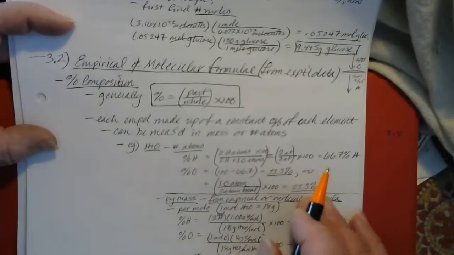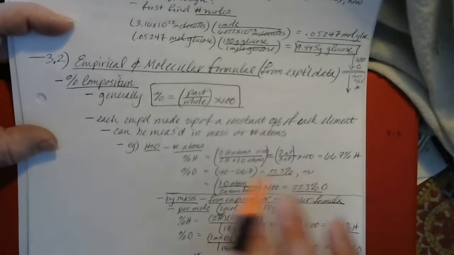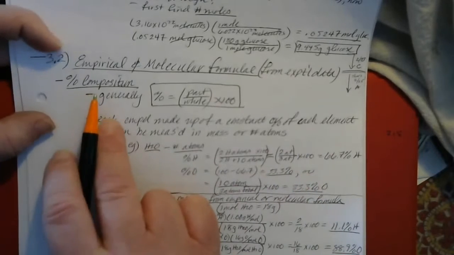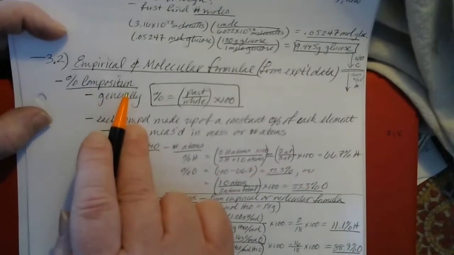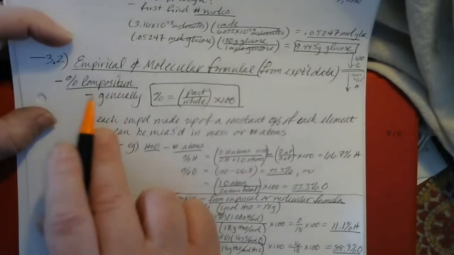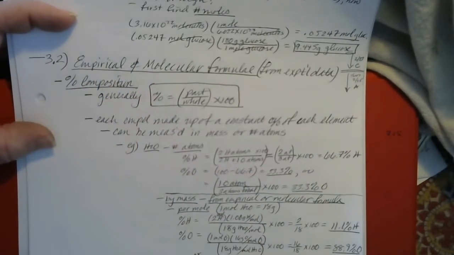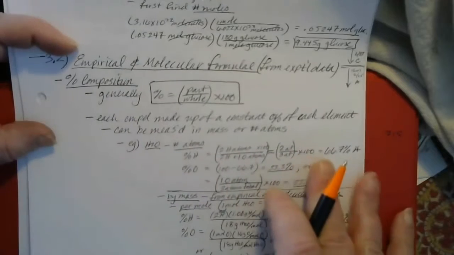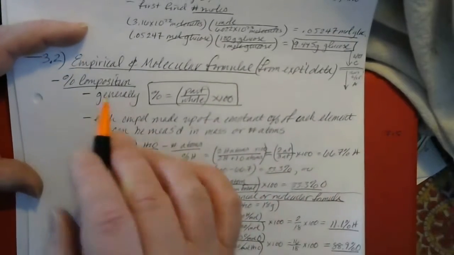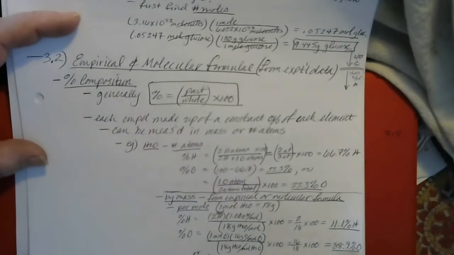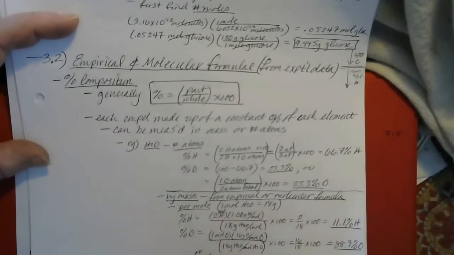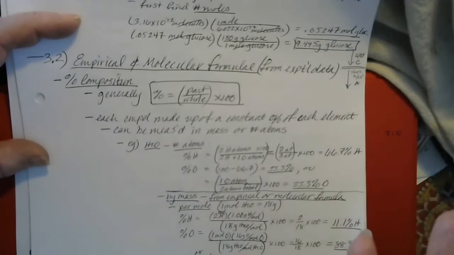So first of all, for some reason, they've decided to lead off this section with percent composition. And percent composition is something that can be used in finding empirical and molecular formulas. So I guess this was probably as good a place to introduce it as any. If you're wondering what percentage of a compound is made up of a certain element, what percentage of water is made up of oxygen, for example.